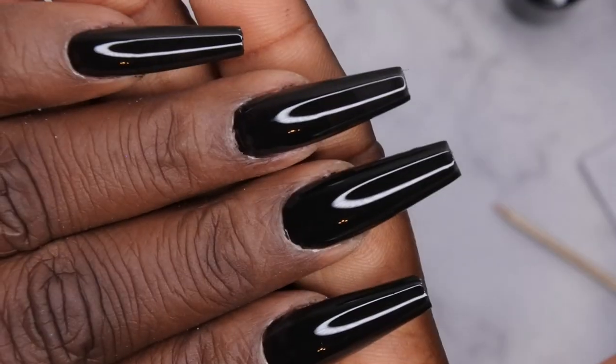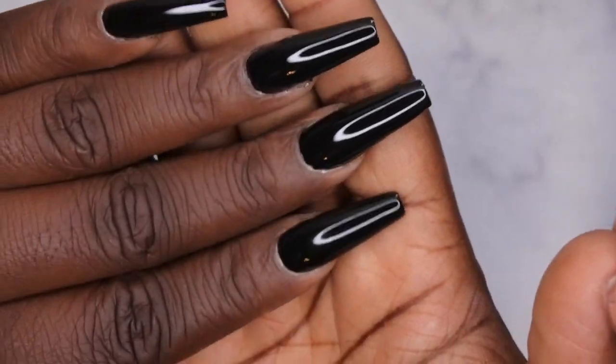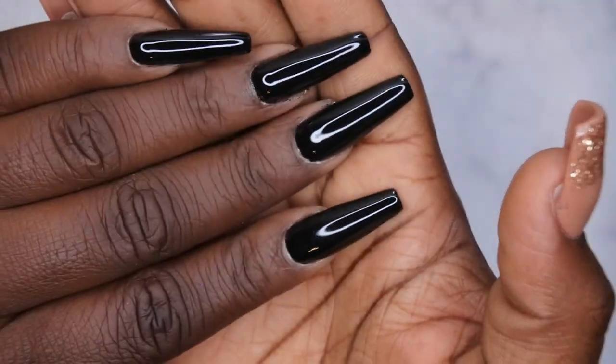Okay, so this is what the nails look like after the two coats of the black gel polish. I am gonna go in with this top coat from SXC Cosmetics and just apply it to all the nails. I did that off camera. This is what they look like with the top coat. It is really nice and glossy.